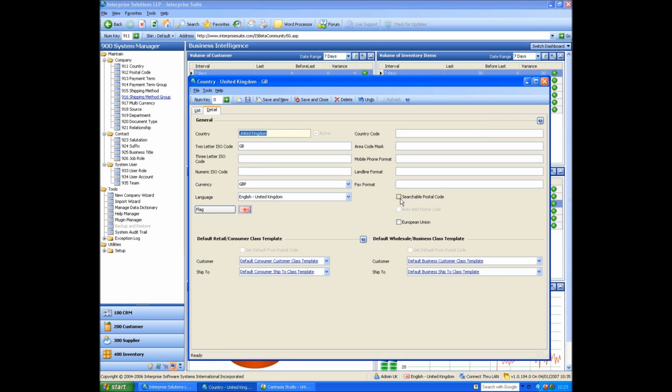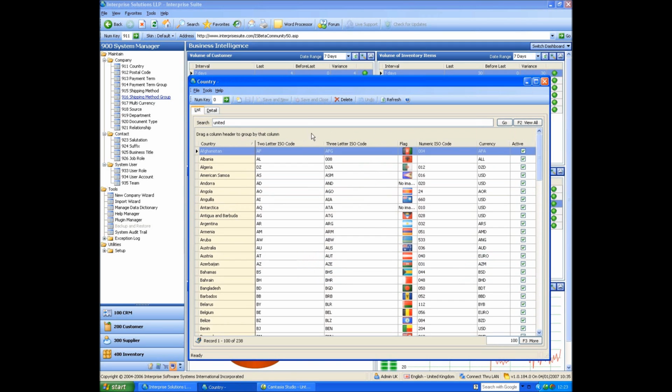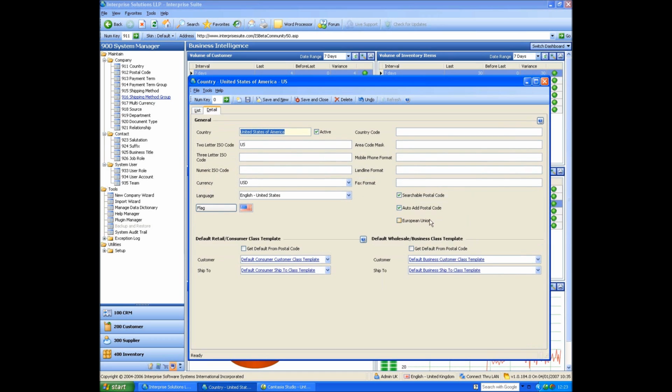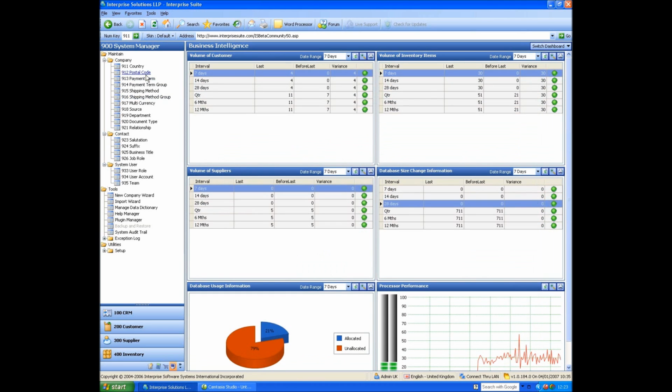What that means is, do we keep a postcode database for this particular country? If I look at the United States as an example, we do have the US postal code database already embedded in the system.